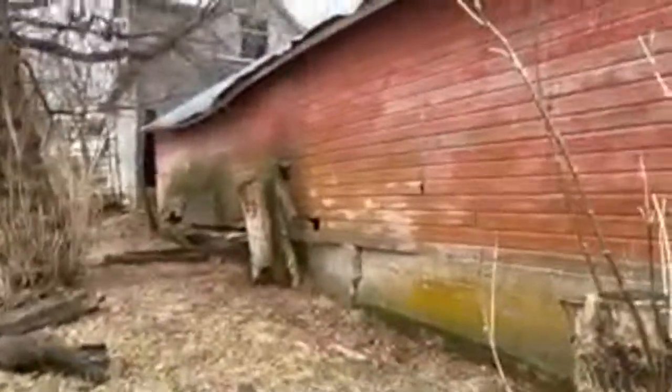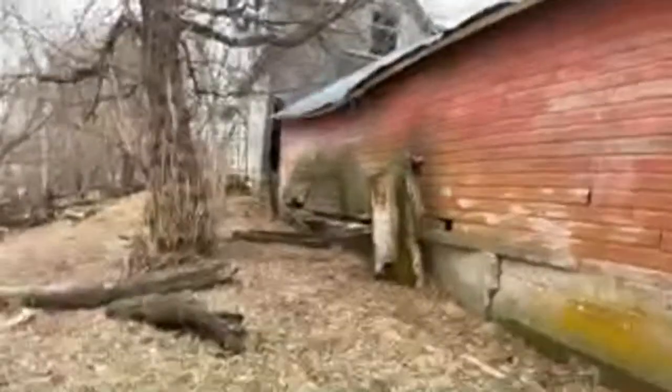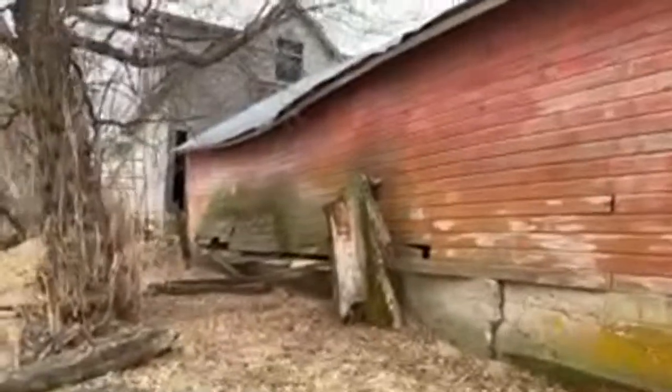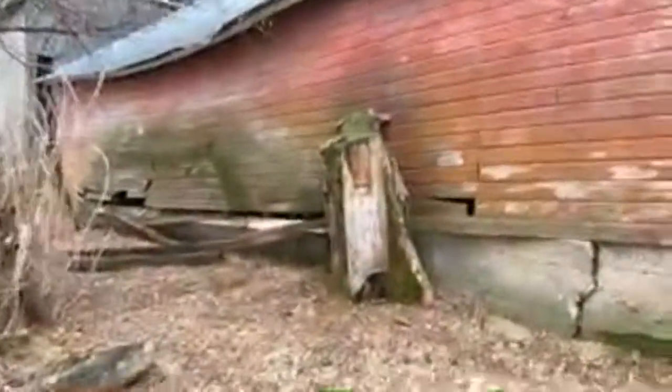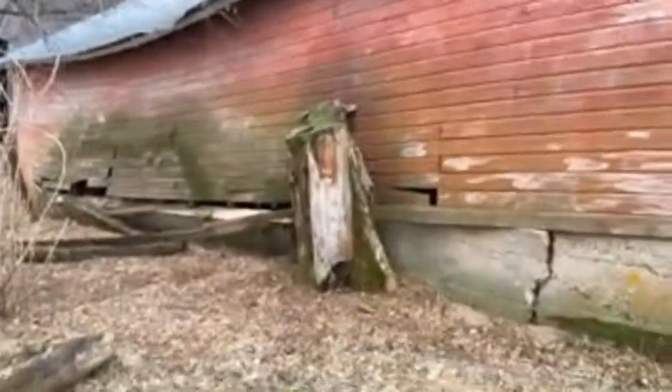Anyways, this is what my worry is with the machine shed. You can see it's kind of falling apart. I don't know how much I've showed you guys about this, but you can see that his foundation is pretty messed up here, and I think really the only thing keeping this shed standing anymore is that tree stump.